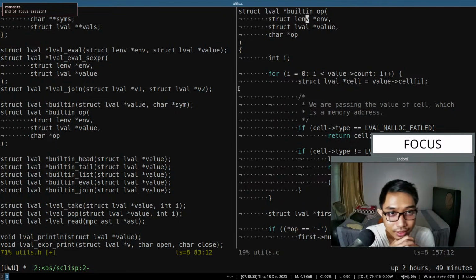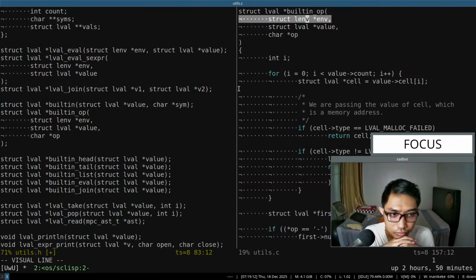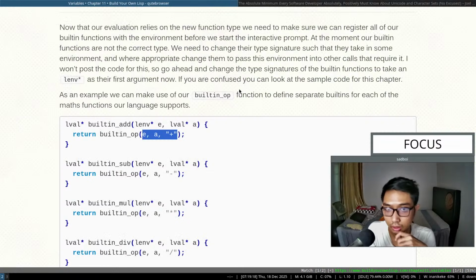Yeah, this is getting a little bit harder, but that's what's interesting, I guess. Where should we implement this one? We have built-in operator, right?